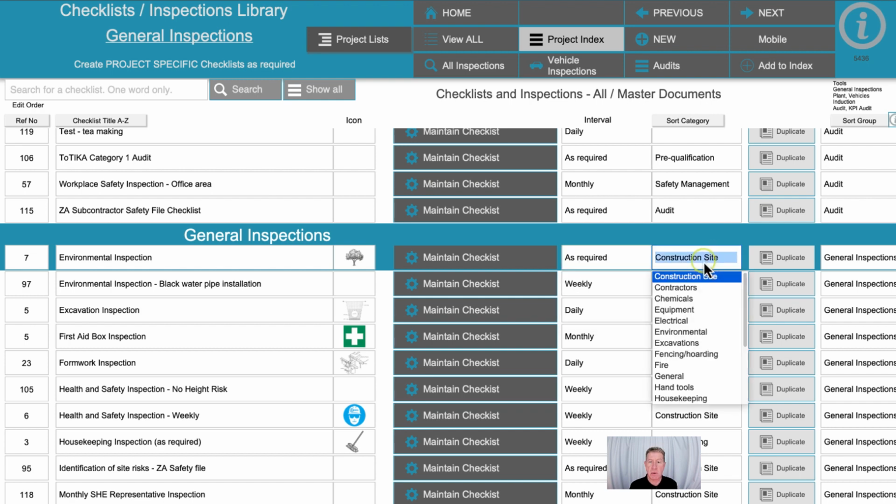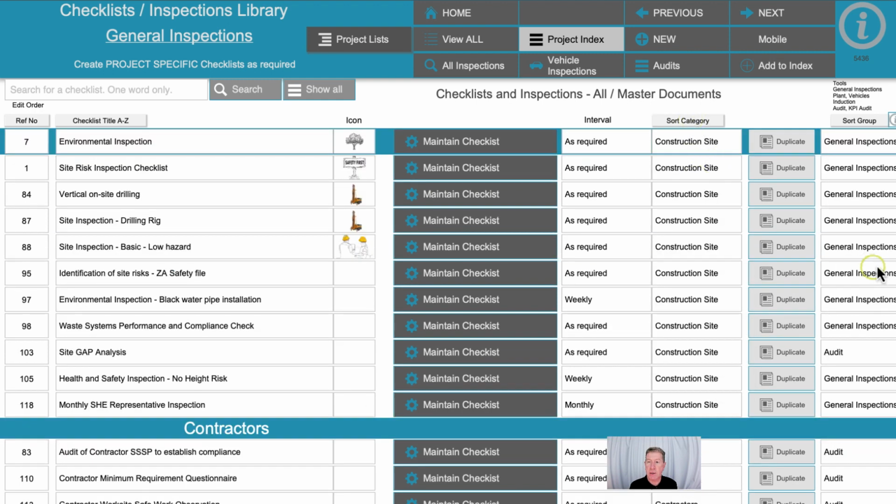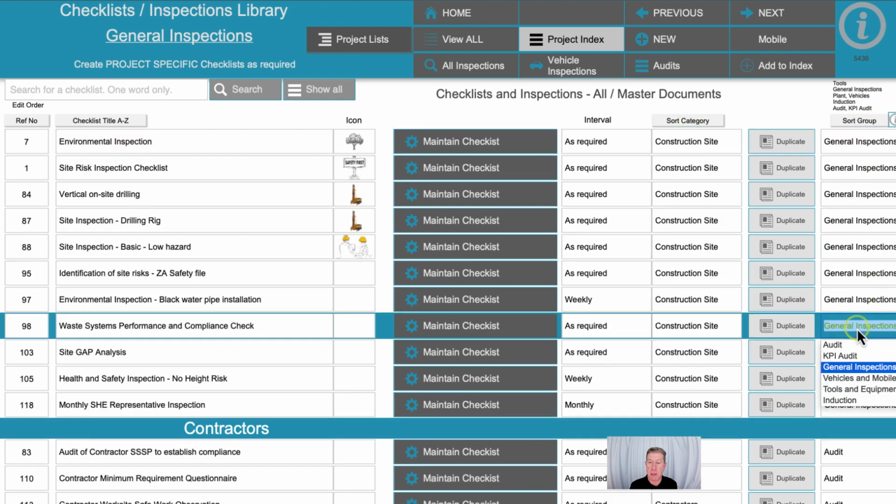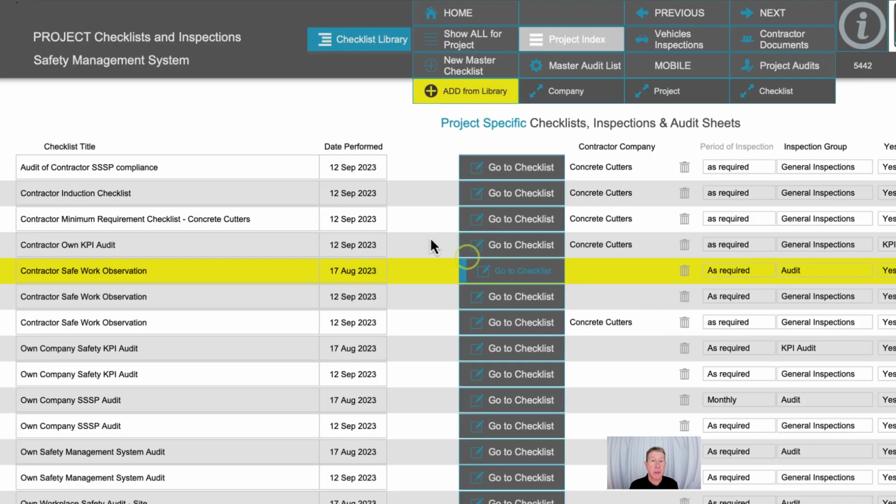You can set its category, which helps with the search, so we can sort by category. And then also with the group, you can choose between a general inspection, vehicles, tools and equipment, or induction or audit as well.